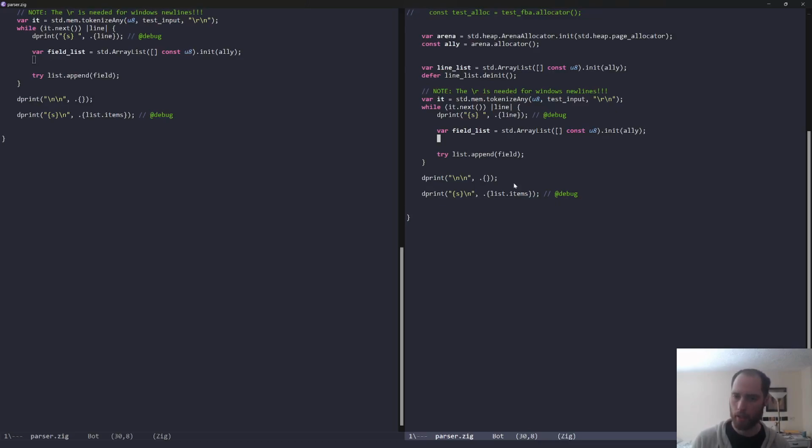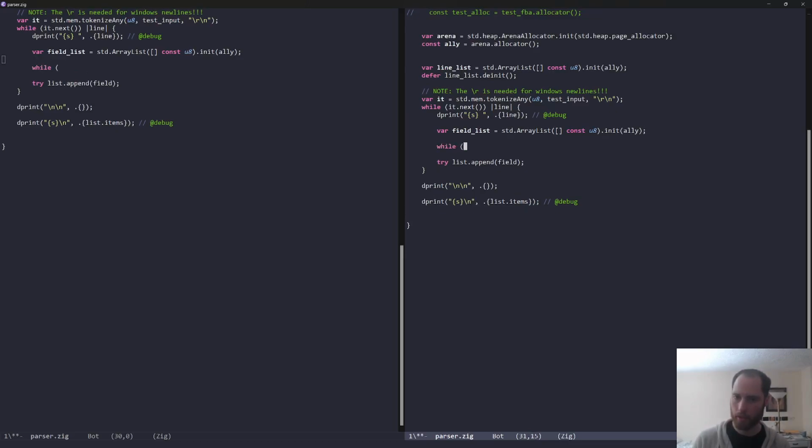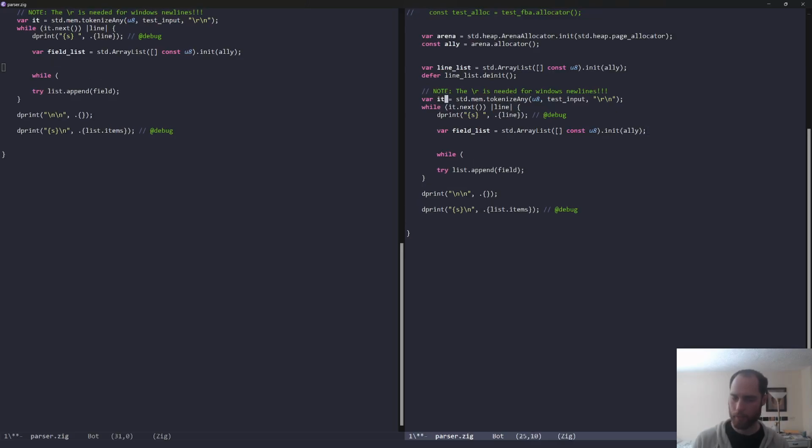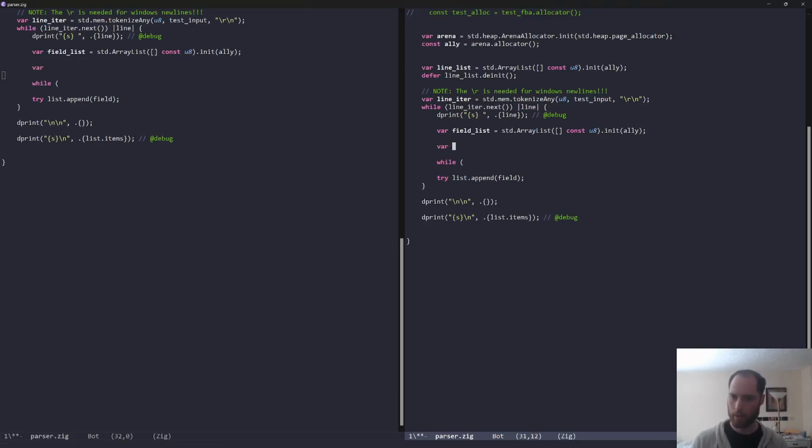So then we want to do while we need to tokenize this too. I should really call this line iterator. So go next on the line iterator, field list here, and then let's do field iterator tokenize any, but now with commas.